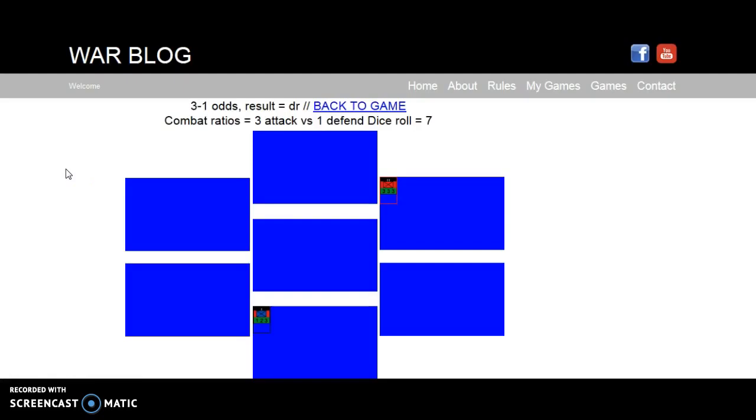How did he get 3-to-1? How did he get 3-to-1? Something wrong. Oh, I know what's wrong. It's a 1-1-3, not a 1-2-3. The counter's written wrong. So that would have been a 1, he would have been a 3, so that makes sense. Defender retreats, so that's a nice result for the government.